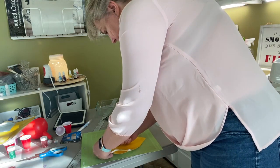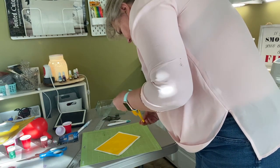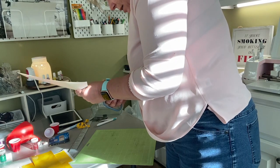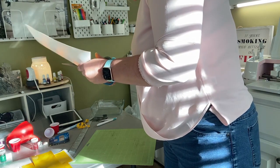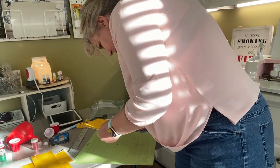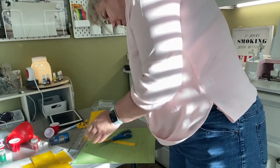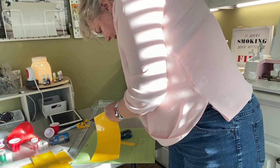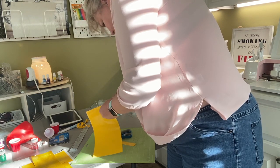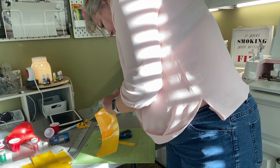So I'm going to pull that off. And then what I have left is just the rectangle and the pieces that need to come out. We're going to do what's called a reverse weed. If you were making a design and you were going to weed something out of it, you just weed the opposite for a stencil. All right, so the first thing I'm going to do here is get the area around my rectangle.